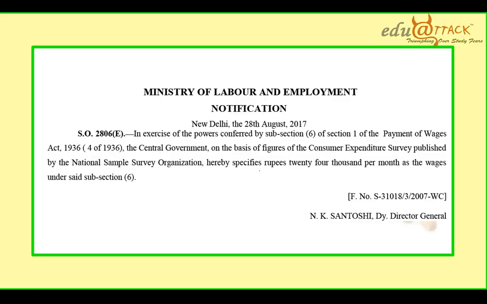So the Ministry of Labour and Employment notified on 28th August 2017, which is the amendment date here. The Central government, on the basis of figures of the consumer expenditure survey published by the NSSO, National Sample Survey Organization, hereby specifies rupees 24,000 per month as the wages. So this is the amendment here. Okay, I have snapped this notification from the ministry site to make you understand.